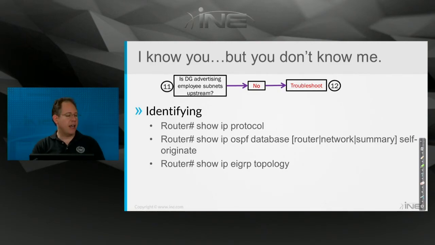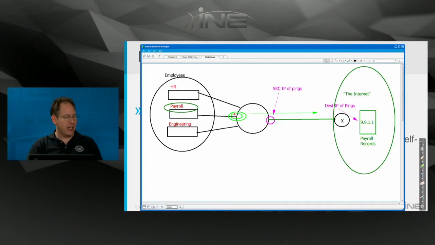If we're talking about EIGRP, and we sort of looked at this in the last video, look at your EIGRP topology and ask yourself, okay, in that output of the topology, do I see this green network? Is it listed as a passive network in my EIGRP topology? If it's not there at all, that means I'm not advertising it to my neighbors.